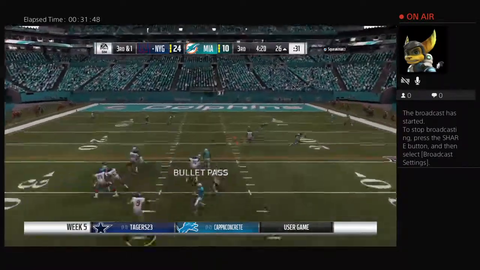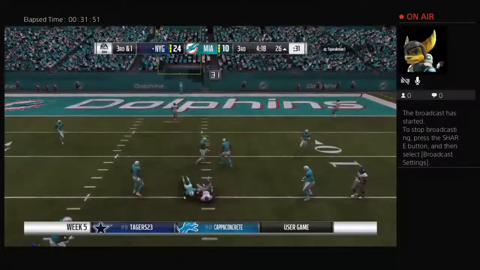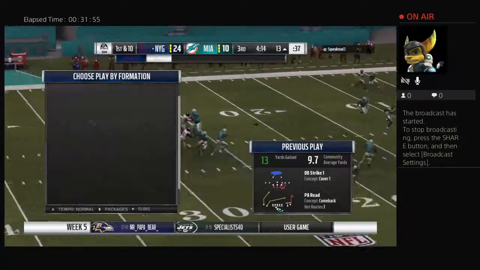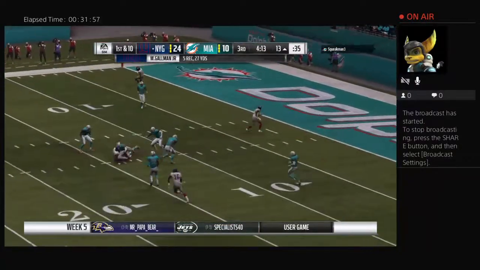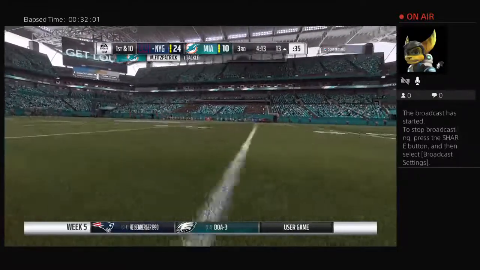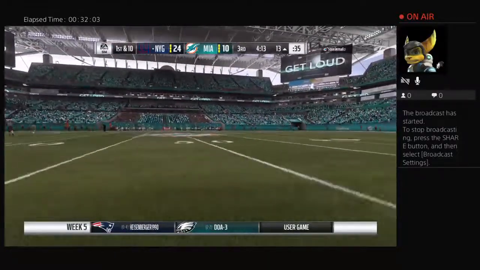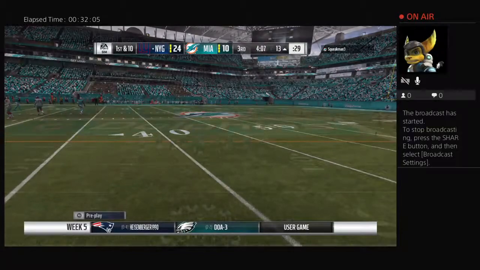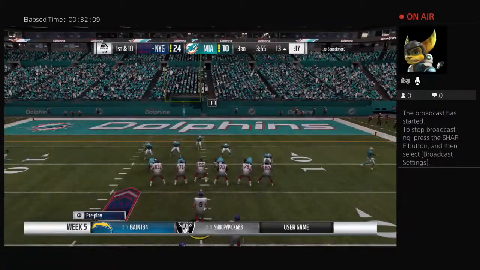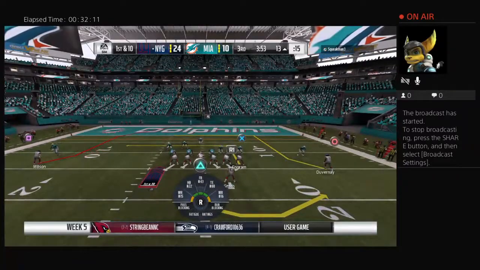Back to throw here. Now he'll dump it underneath to his running back, complete. And down inside the 15 he goes. 13 yards down to the 13. This quarterback now 6 for 6 since coming back out of the locker room. It's 1st and 10.